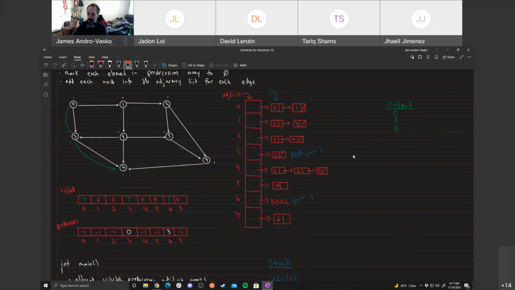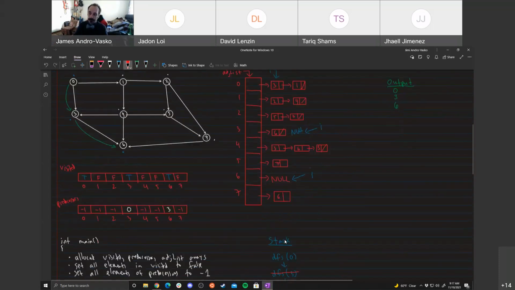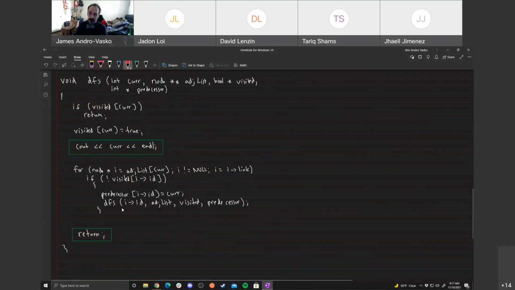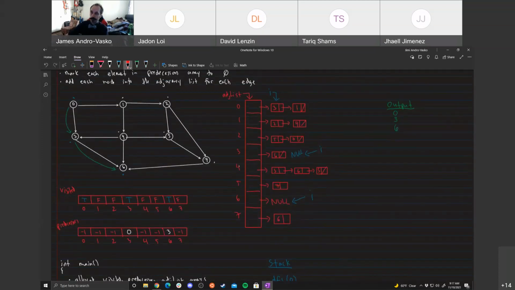So now we go all the way back to 0. So when we call DFS 0, we last left off in this loop. We called DFS and passed in 3 into that function body. So now we're going to have to jump back to our loop and increment I to the next element in our linked list, which moves this I pointer over to the next element.